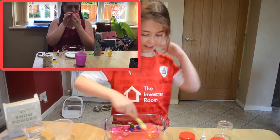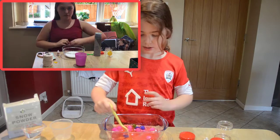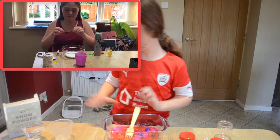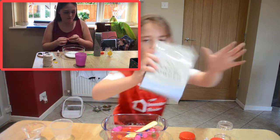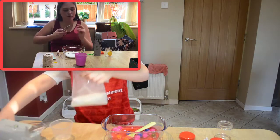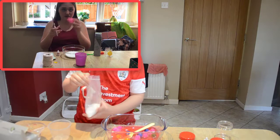It just looks like a Halloween one. Guys, this just looks like a Halloween one. I could save it for Halloween actually and give it to my family. Anyway, we're going to add the snow. I've got my water right over here. I'm going to add in some of this. That'll do.